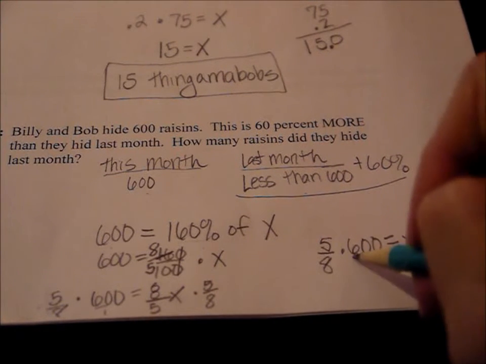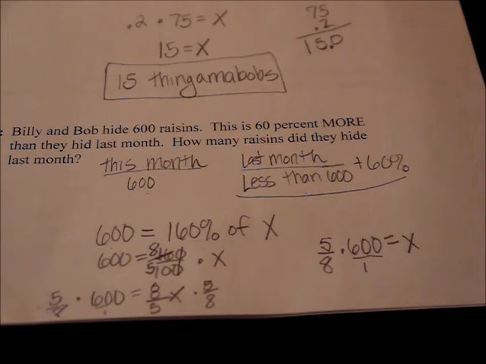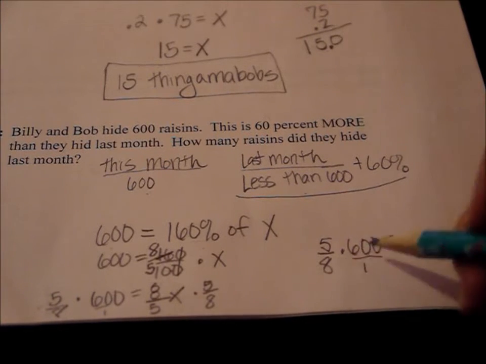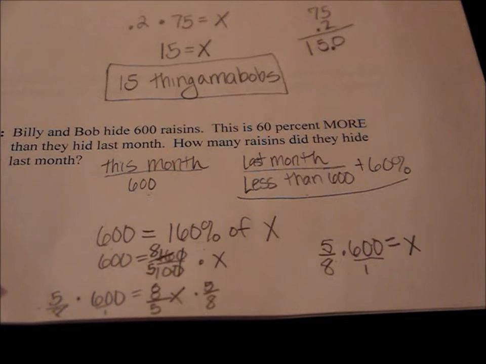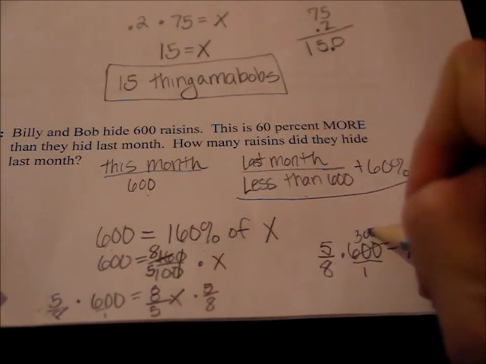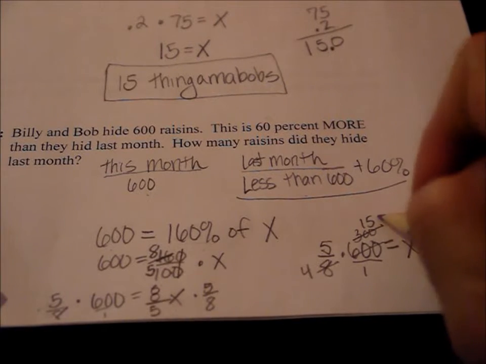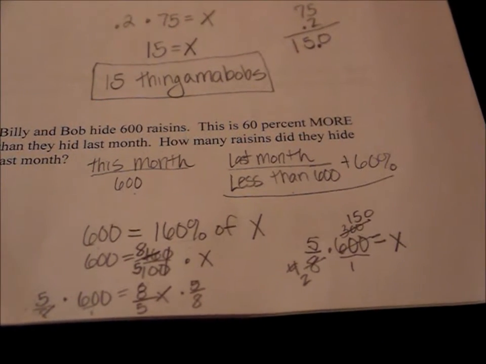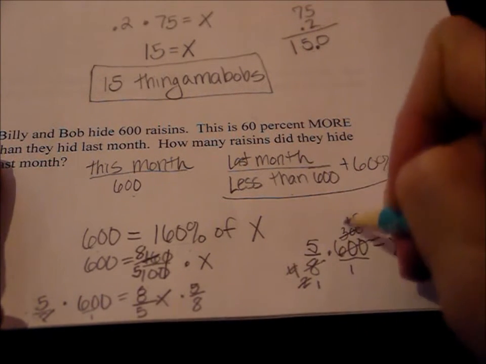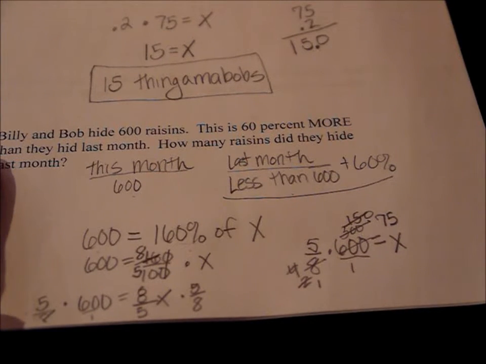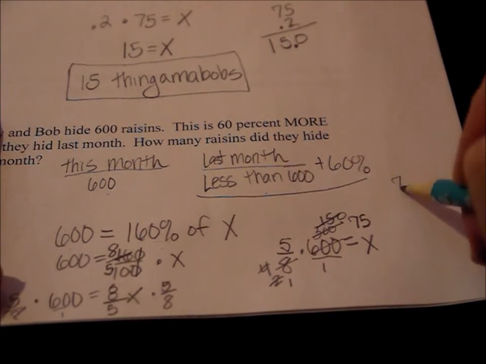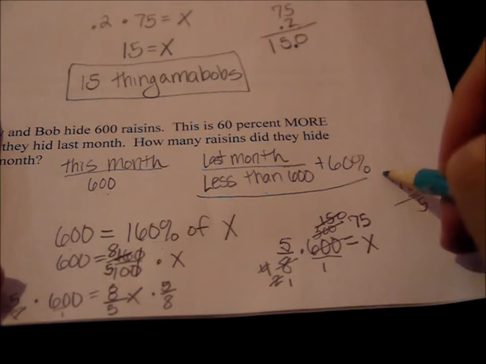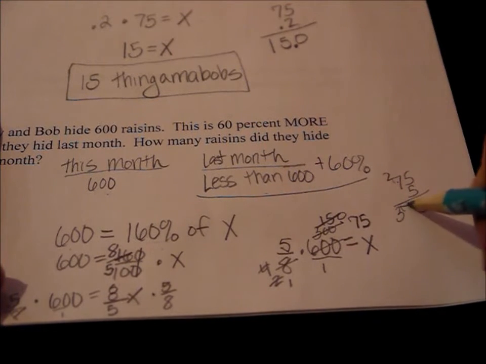Now we can cross cancel, because I always know I can when I've got even numbers. I know half of 8 is 4, half of 600 is 300. Then I can even break those down. 4 goes down to 2, and I'll just show you. If you're not sure, you can keep breaking them in half. You see what I mean? Then I also know that 2 goes into 150 75 times. So now we're down to 75 times 5. I like cross canceling because it means I don't have to multiply big numbers. So 75 times 5, I'm going to do it here just to make sure there are no questions as to where we got these numbers. 5 times 7 is 35, so we get 375.